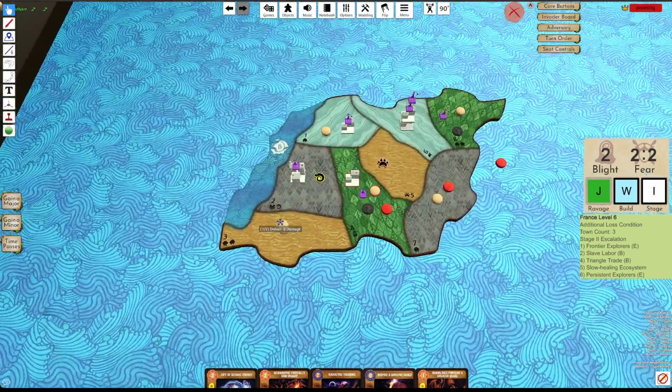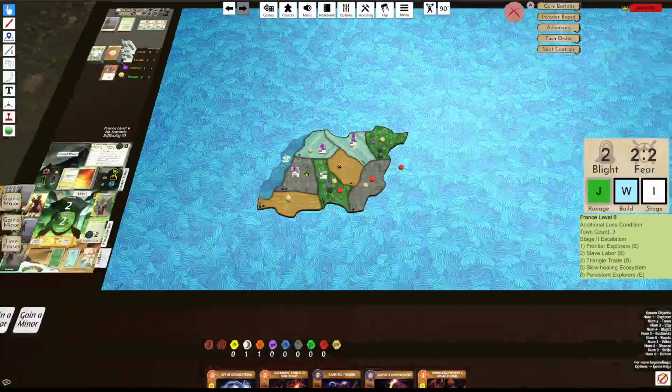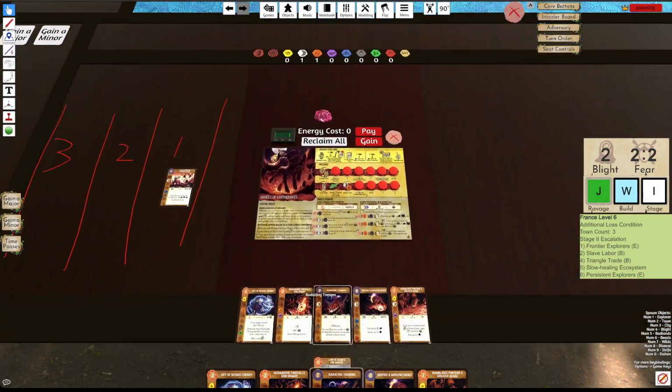Yeah, it's just... I'm going to be building 2 towns here. No, 1 town here and 1 town here. It's like not actually that bad. I'm going to let this blight. I don't really want to also let this blight is the problem. So it almost feels like I'm really incentivized to get back Land Haunts, which is really awkward because I don't want to.